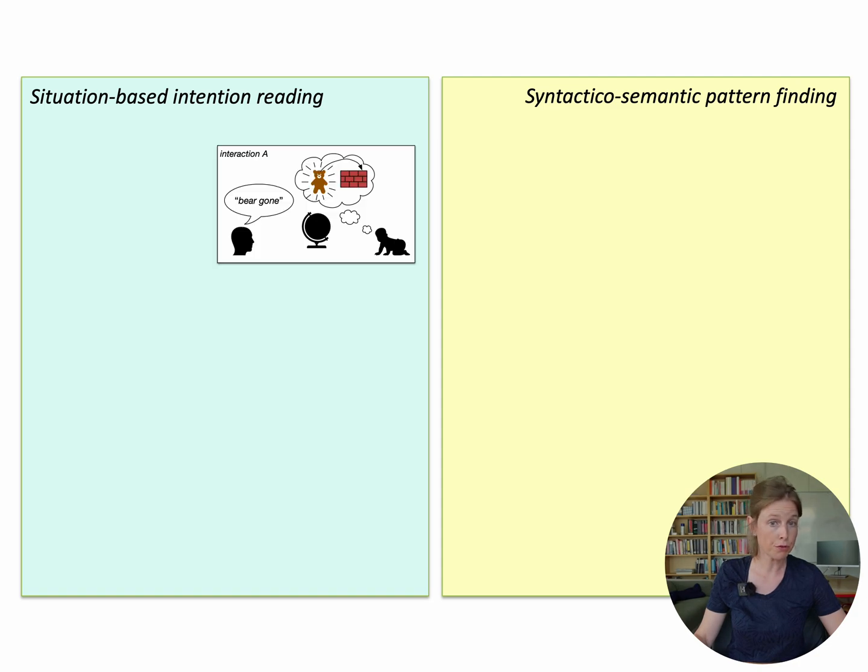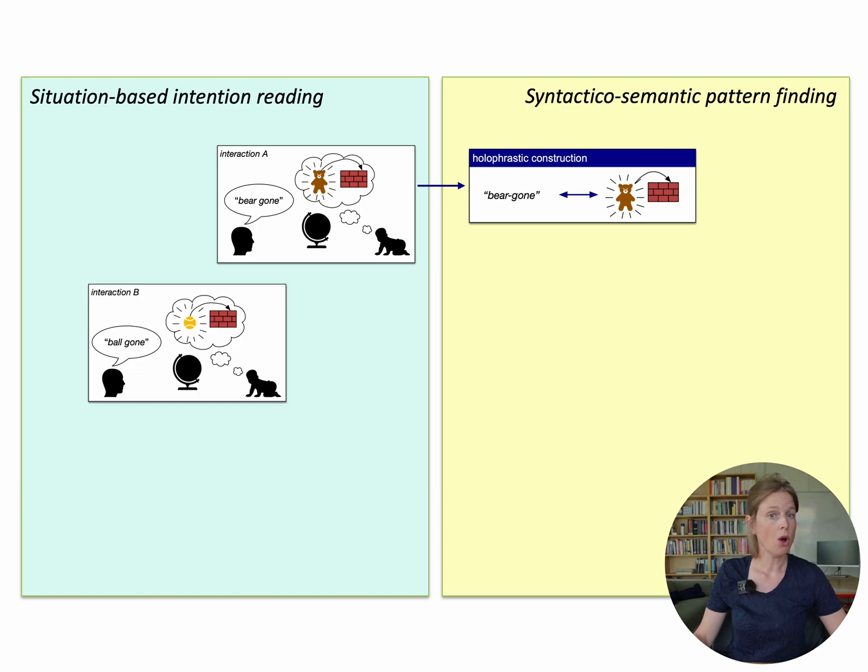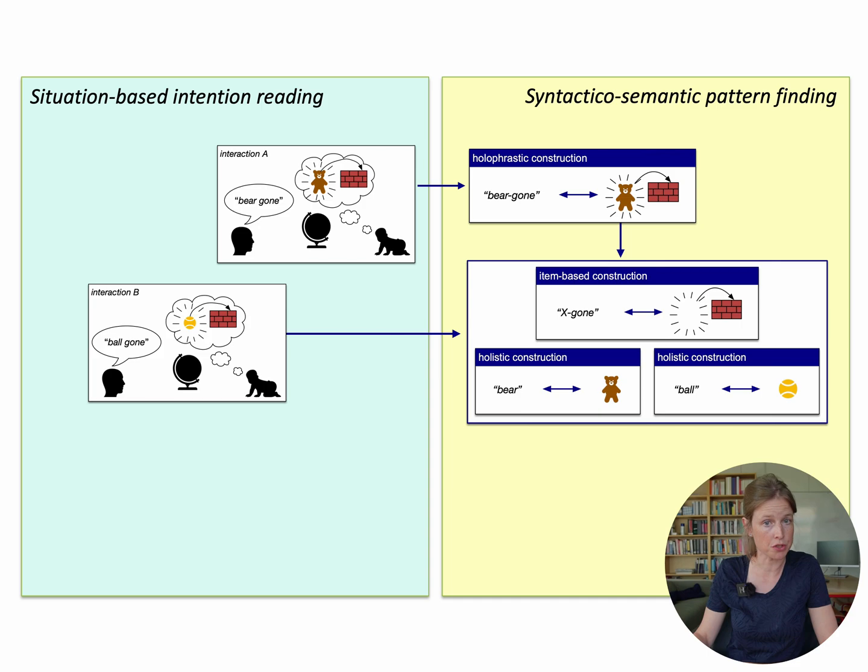This process of generalizing over form-meaning or form-function pairings is referred to by the term pattern finding. For example, during a communicative interaction with a caregiver, a young child might hypothesize that the observed utterance "bear gone" refers to the observed disappearance from sight of their favorite stuffed animal. This association can be made based on sensory experience and pre-linguistic reasoning alone, without any prior knowledge about the compositional nature of the utterance. When the same child later hears the utterance "ball gone" in the context of a certain spherical toy disappearing from sight, their pattern-finding ability might enable them to infer the compositional structure of the observed utterance.